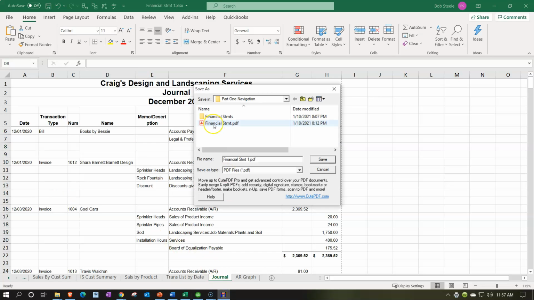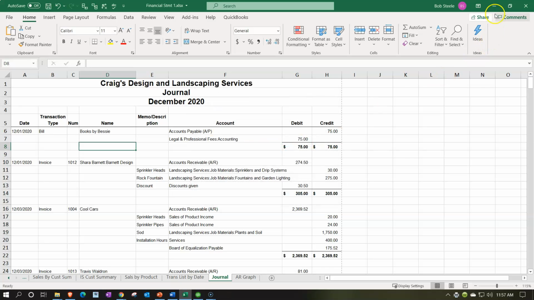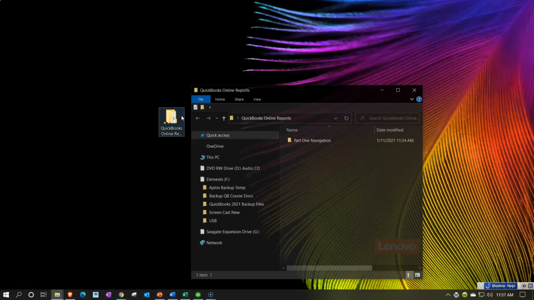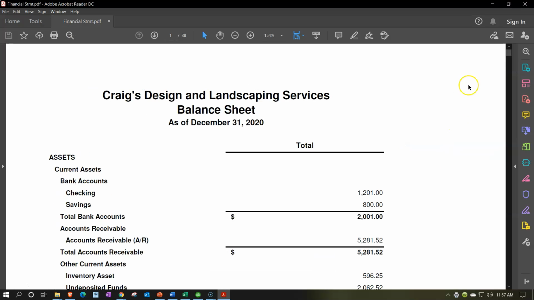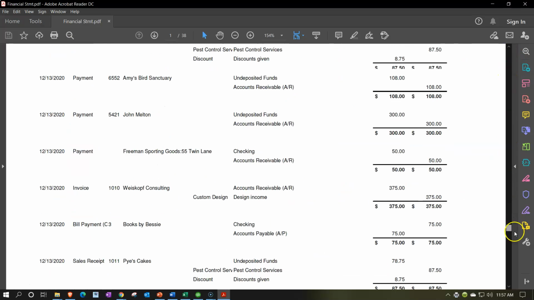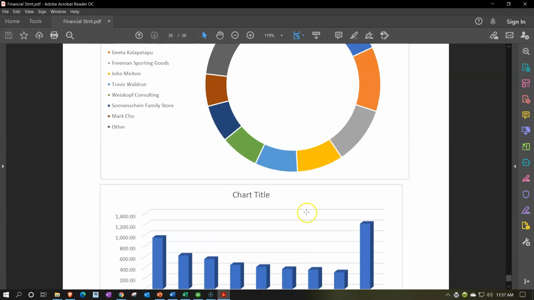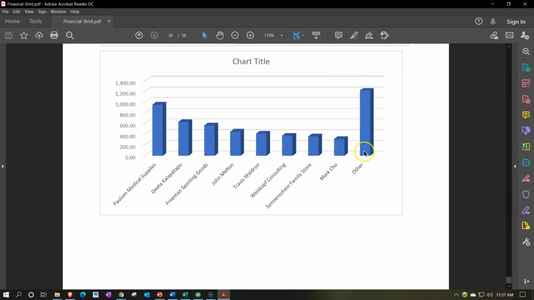So we're going to say this. I'm going to overwrite this statement again, say OK. And then let's check it out. Let's give it a double check here. We like to have 2 checks before we proceed. So we're going to open up our report here on the PDF file that we created. And let's scroll this all the way down so we can complete our second of 2 checks for the double check. So there it is. There's our new report. And so it just tacks on beautifully. So I'm going to close that back out.